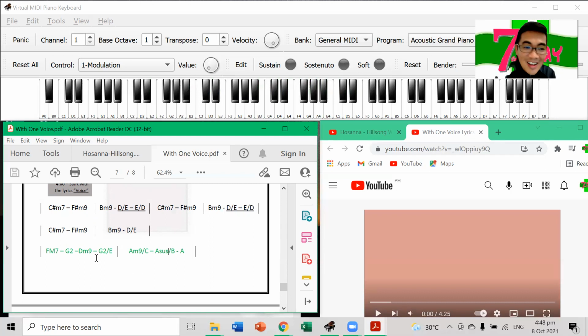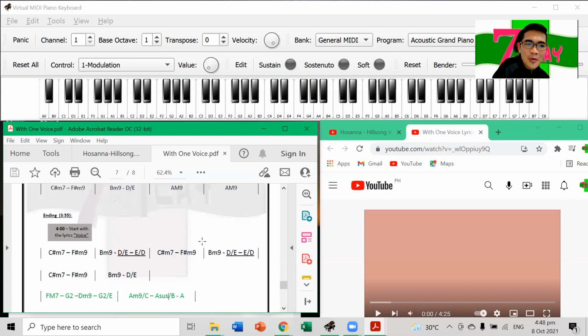And you just follow the trumpet sounds on this last part. Yes, I guess that would be your instruction video for "With One Voice." If you missed some lines or need to review, just rewind this video, check it again. And if you want to forward to the later part, forward, rewind, forward. It's good that this video is ready so that you could just check from the start until the end of the video and know what to do on the parts of the song.